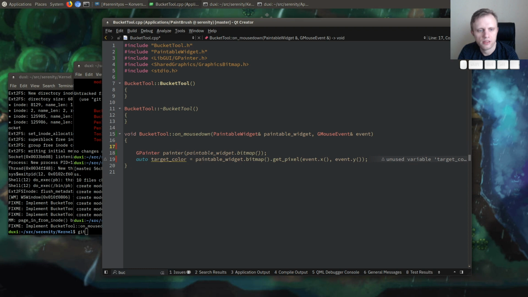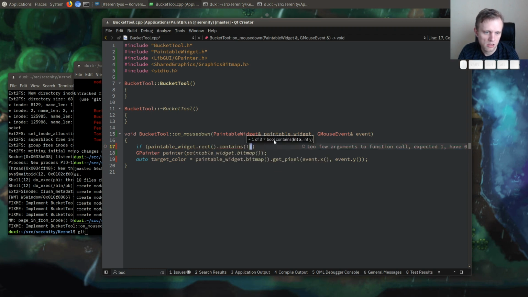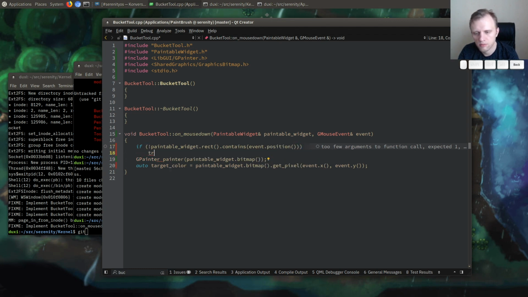And then we'll also say that if paintable widget dot rect contains event position. If it doesn't contain it, then we'll return.